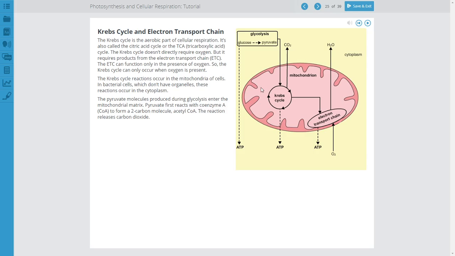So I want you to keep in mind, this happens just like the reverse of photosynthesis. Photosynthesis occurs inside of something called a chloroplast. This is occurring inside of a kind of a similar structure, but it's called a mitochondria. Mitochondria take sugar in, take oxygen in, they release carbon dioxide, release water, and release a bunch of ATP. And inside of it, all the special little mechanisms are the Krebs cycle and the electron transport chain.